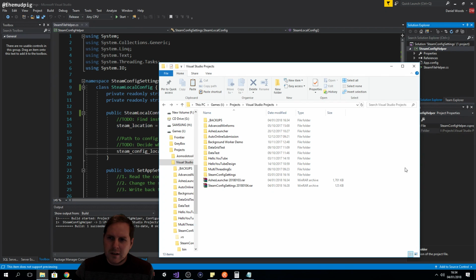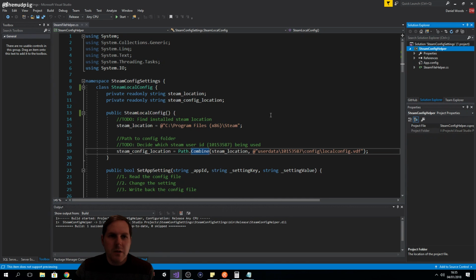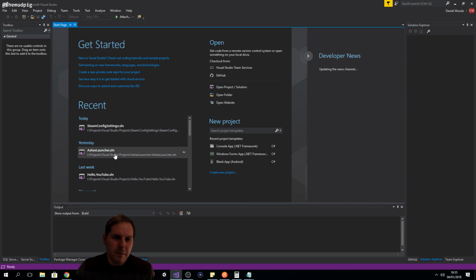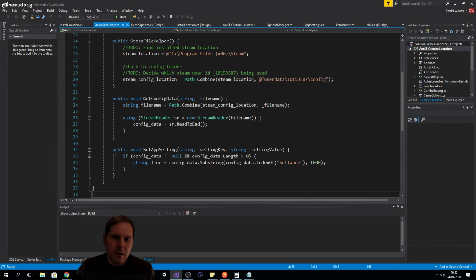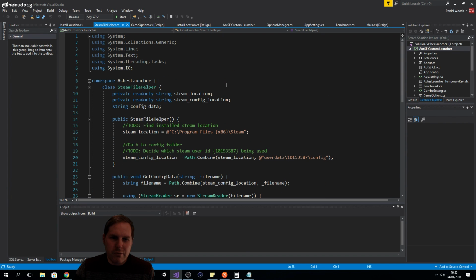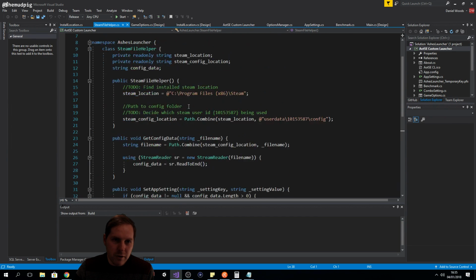I might get to reference the DLL. So we'll close the solution and we'll open our launcher. I'm sure I'll just reference it on launch. I mean, we already created this helper program here, but that's redundant.